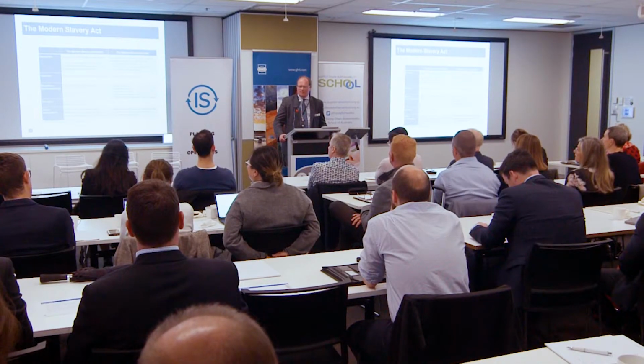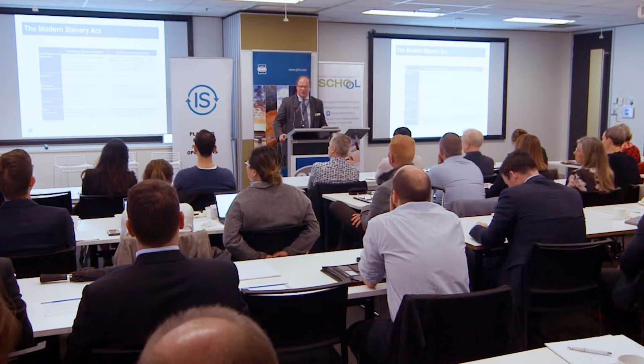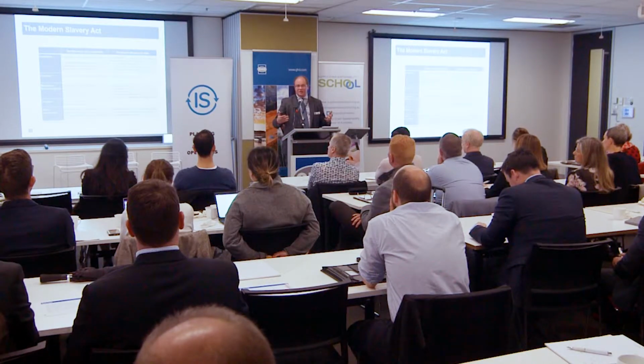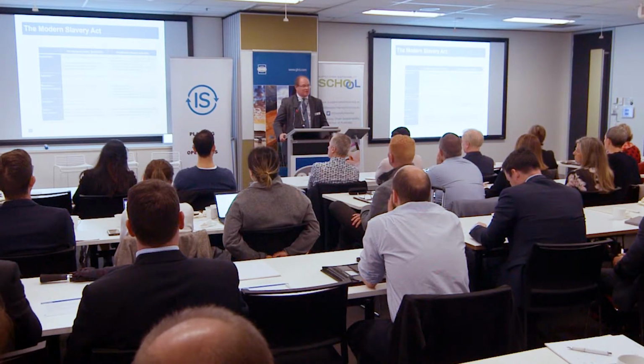One of the things I think is of most interest in the New South Wales Act is a direct requirement to change the public procurement code for New South Wales, so that New South Wales public procurement takes reasonable steps to ensure goods and services are not the product of modern slavery. That's more than $30 billion of annual public procurement in New South Wales that would be required to take action. Now, to me, that sounds much more promising in terms of doing action against modern slavery than requiring companies to report, to be very honest. But yeah, the Act is under review, so we'll wait and see what happens.